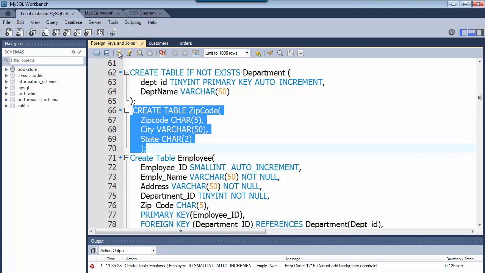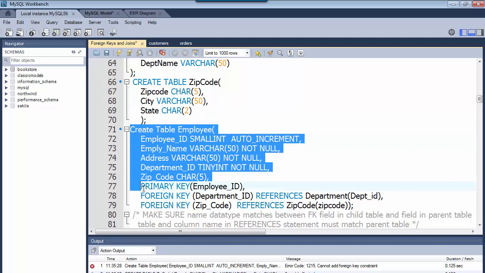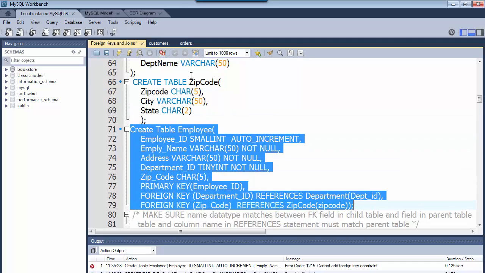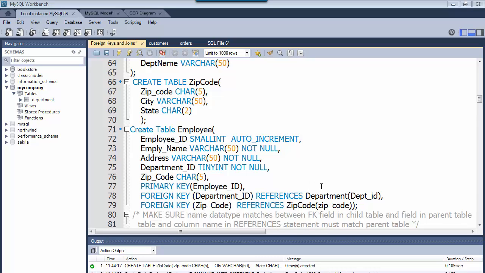So now let me create the zip code first. This table, when I create it, should work because it now understands that there is a zip code table. Oh, we still have a problem. I'm getting an error on creating this zip code foreign key constraint. So the first thing I look for is to make sure my spelling is the same between these two names, and my spelling is the same between the table and that name. The next thing I look for is that the data type between this column and that column is the same, which they all are. So then what I discovered is, oops, I forgot to make zip code a primary key.